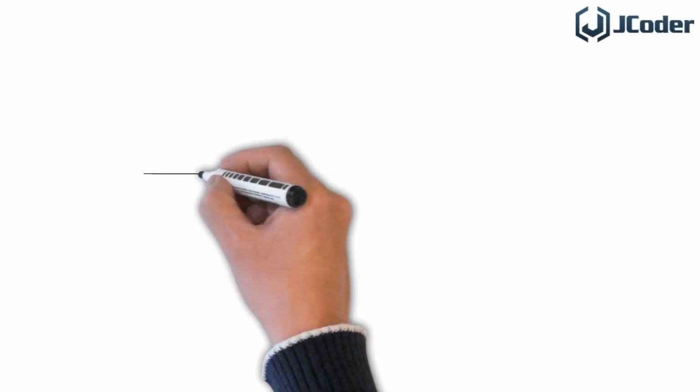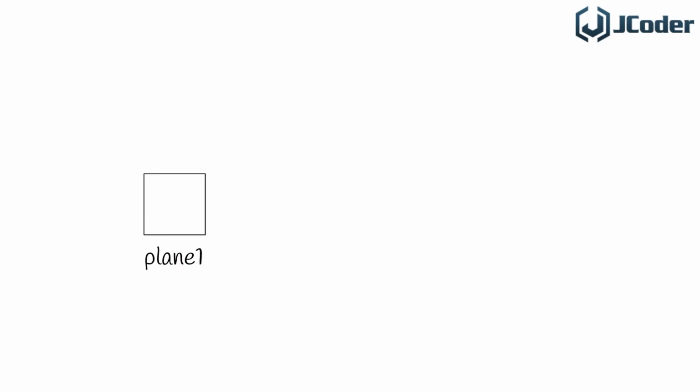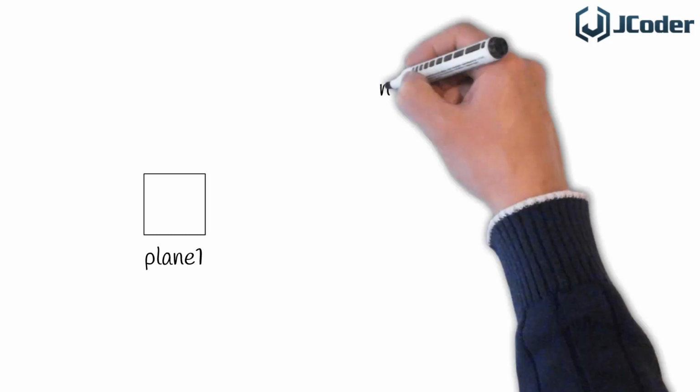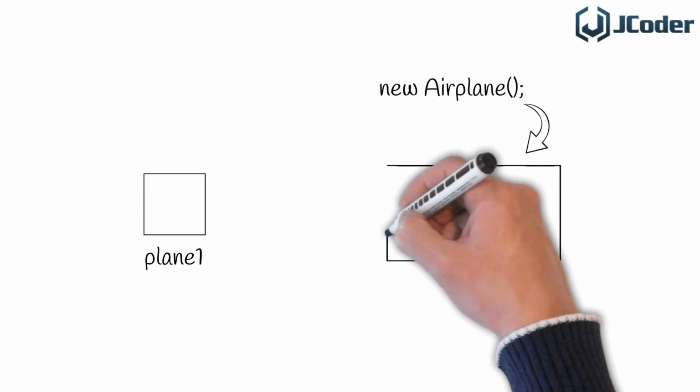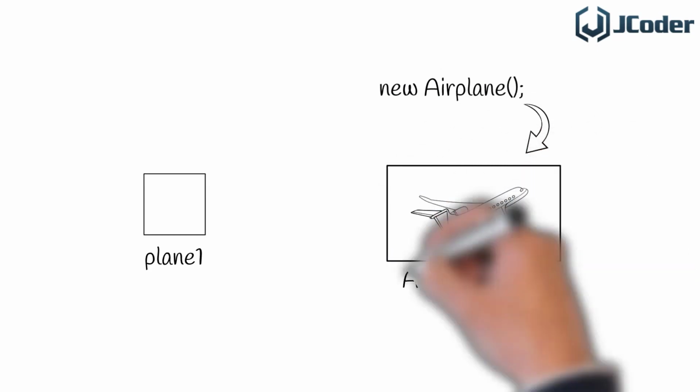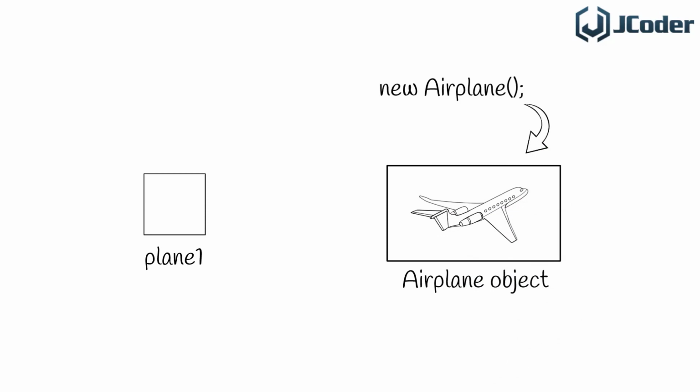Our plane1 variable, as any other variable, has its own space in memory. It stores a reference to an object. As such, plane1 is a reference to an object. When we execute new airplane in our code, Java reserves memory and actually creates an airplane object. But note that this is separate to our plane1 variable. It's a different place in memory. When we assign plane1 to be equal to new airplane, what happens internally is that plane1 becomes a reference to that new airplane that we created. So imagine an arrow between plane1 and the airplane object that was created.